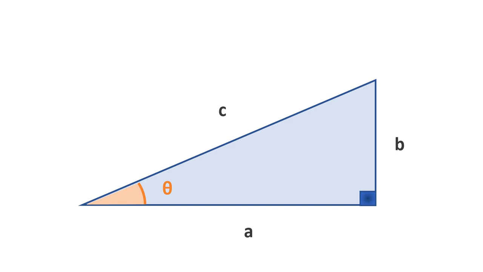The opposite side is always opposite to the angle that you wish to calculate if you're calculating an angle. And that's primarily what we're going to be using trigonometry for here. We're just going to be using it to calculate angles. And the adjacent side is the remaining side. That's how I always think of it. So it's often described as being next to theta, and if it's not the hypotenuse, then it has to be the other side that's next to the angle of interest.